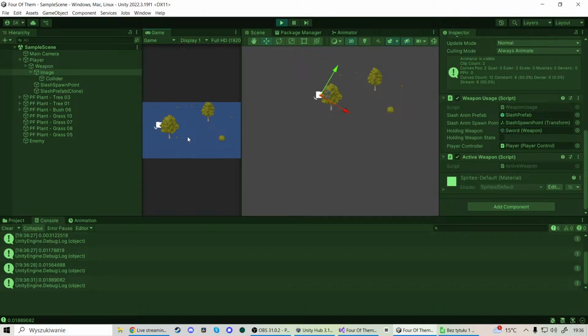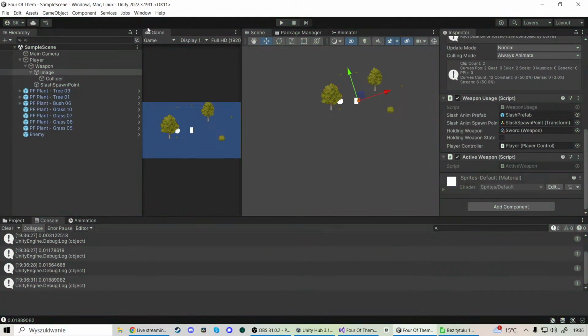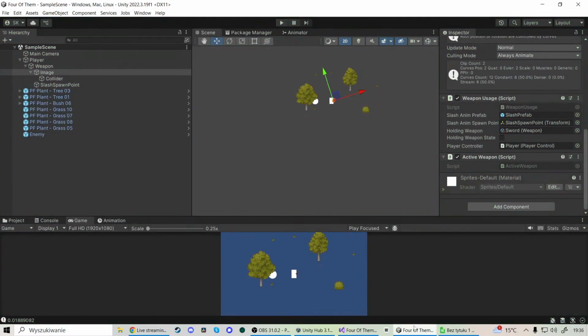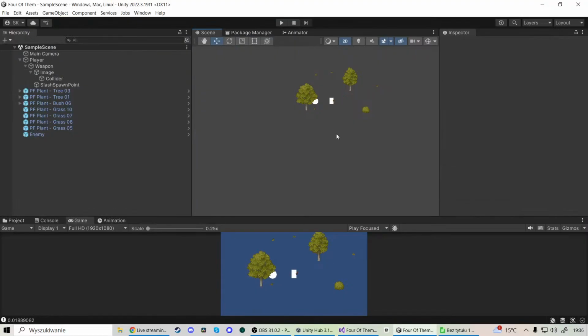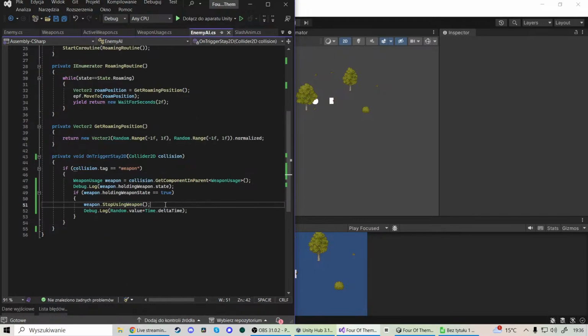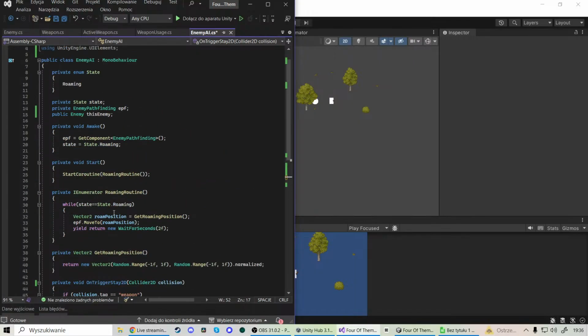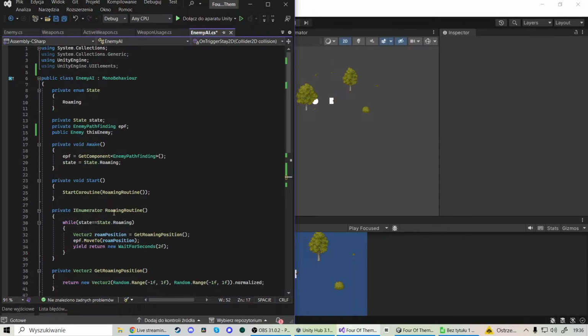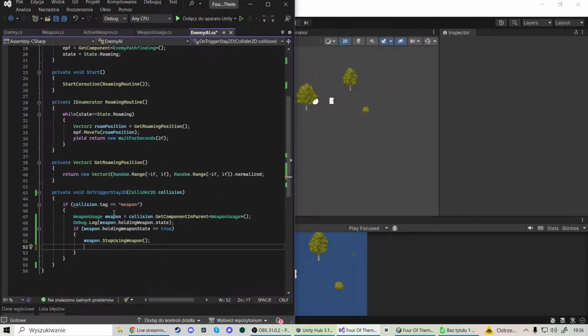It's working perfectly as it should, and I hope it will be working in the future just like that. Oh my gosh, I'm happy I did that. So, enemy AI, stop using a double click.